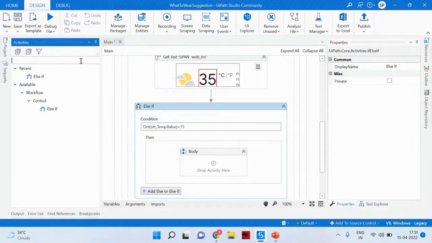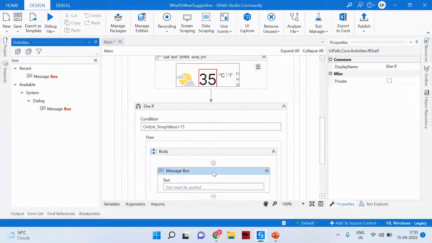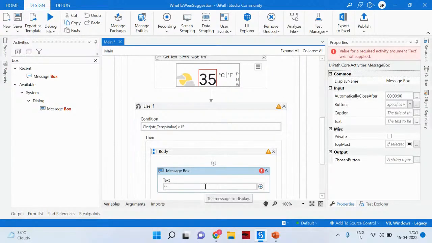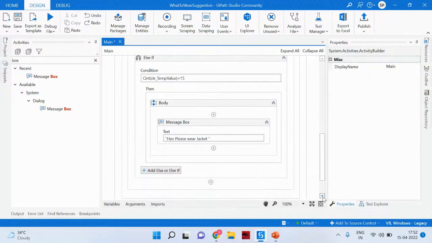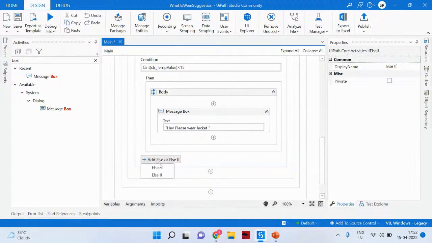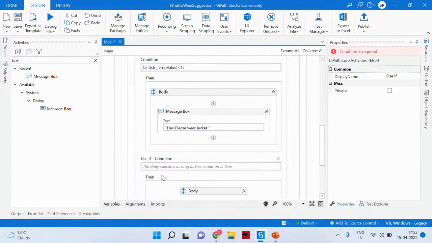If it is less than 15 degrees, we use a message box activity to say, hey, please wear a jacket. Okay. If not, I'm adding one more. See how seamless UiPath has made all this. Now I'm giving the same condition.